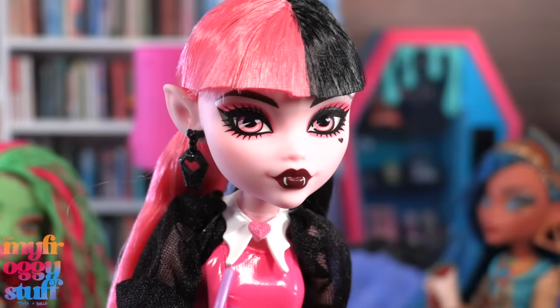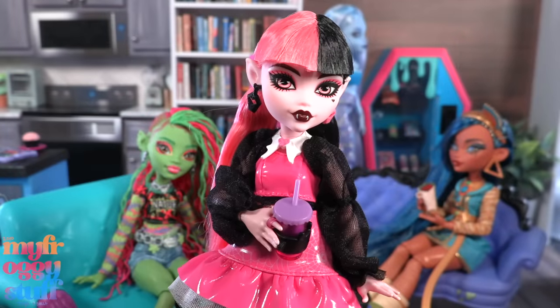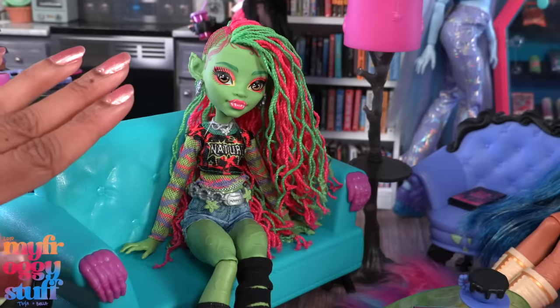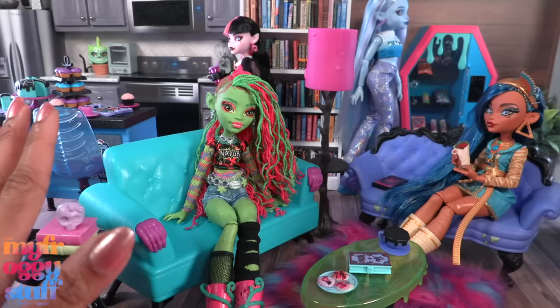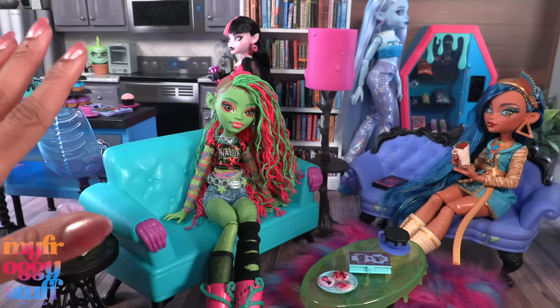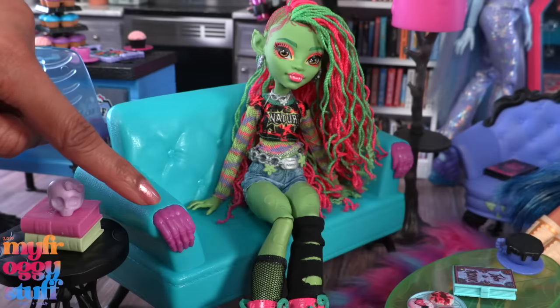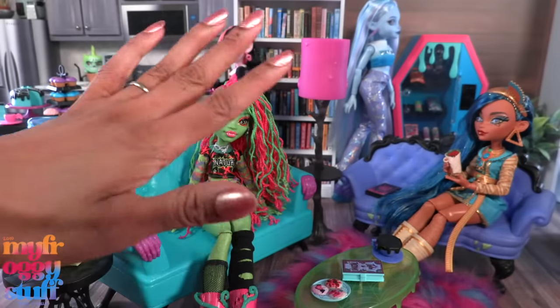She's not pixelated — I totally need this doll. As a normie for Dracula and Abby, and Cleo is fine as is, well minus the tinsel maybe. Maybe Dracula could have a Spider-Man Doctor Strange moment where she messes up a spell and opens an alternate dimension where they're all normies — just throwing that out there. I think Venus is absolutely gorgeous; I love the details we're seeing with Monster High. I'm not going to complain anymore about all the colors in the accessories because we can totally make it work — however I still think these should have been black and I would not object to more black furniture.